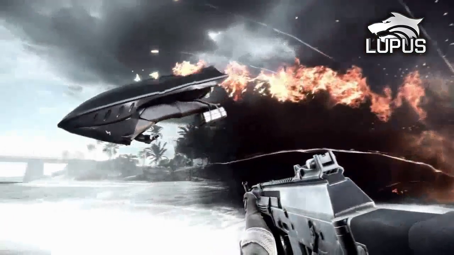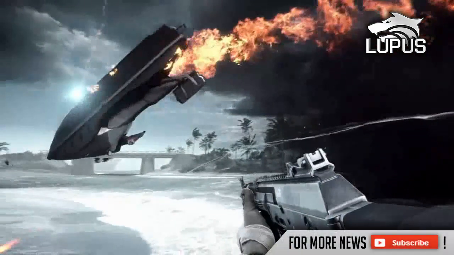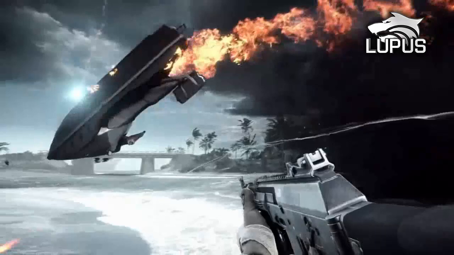And then we get to see a jet ski flying through the air, and you might be wondering, what is the significance of that? Well, that kind of shows that the ability to throw vehicles around due to explosions is a little bit better than it was in Battlefield 3, because sometimes vehicles would explode and they wouldn't really move very much. But let's move on past that.